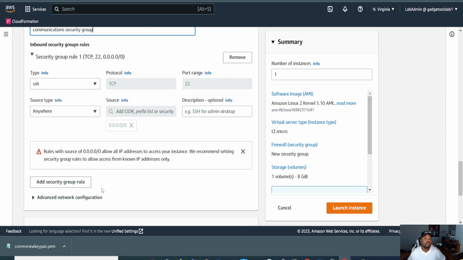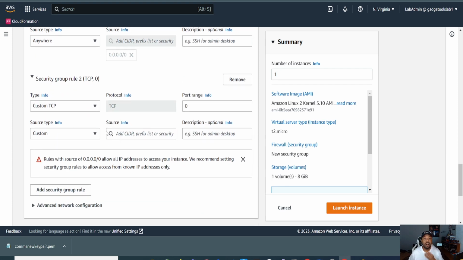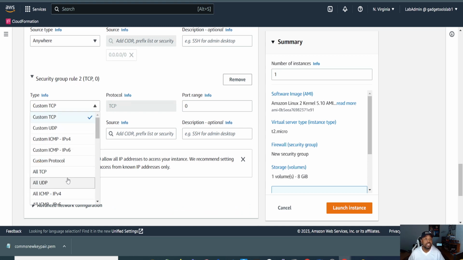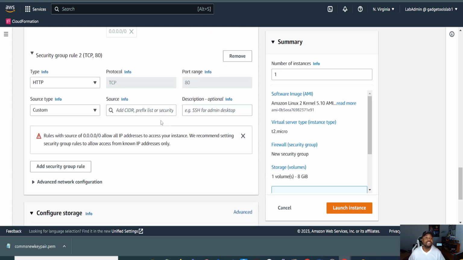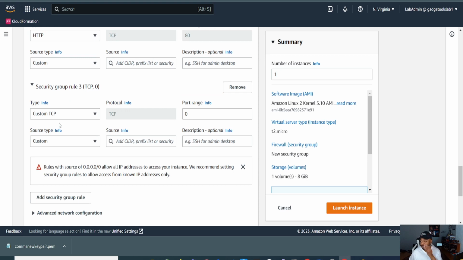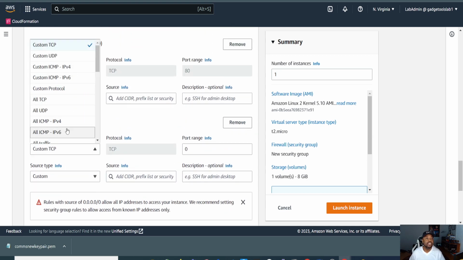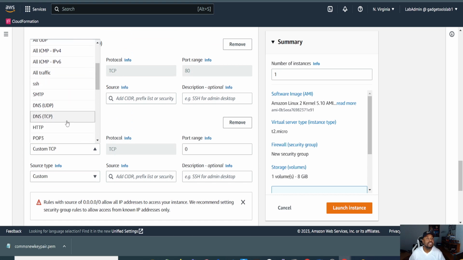but we're going to add a couple more security rules, okay? So we're going to also add HTTP on port 80. We're going to also add HTTPS for port 443.